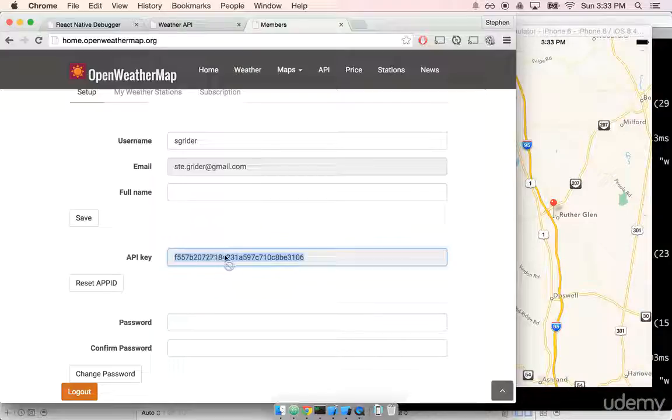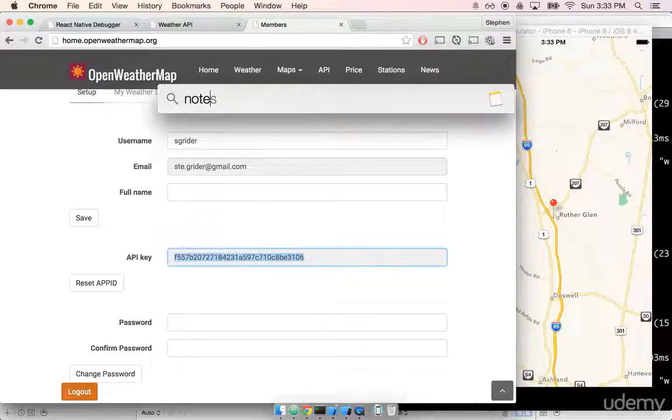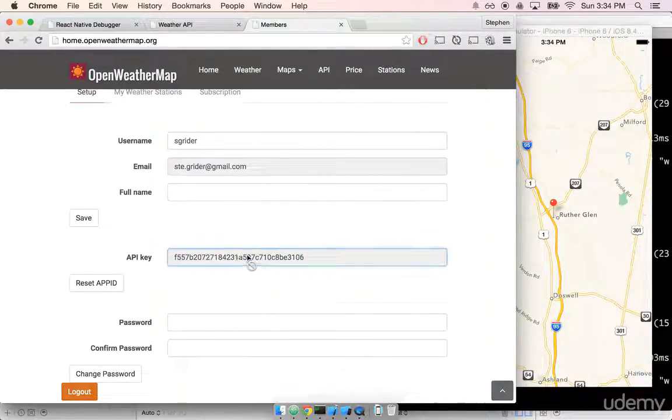So I recommend you either copy paste this and put it in Notepad or something, not a physical notepad, but notes or what have you, and just hold on to it. Or alternatively, just bookmark this page. Basically just make sure you can get back to this API key here. Okay, so now that we have a better idea of the data source that we're working with, the question now really becomes, how in the world do we make a request from our application, right? So let's talk about that in the next section.